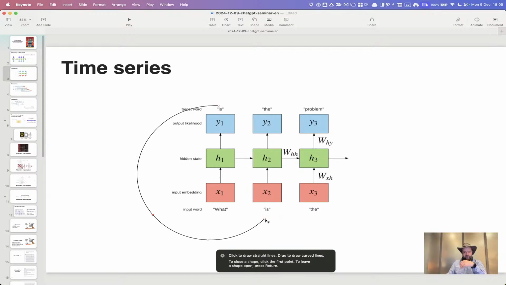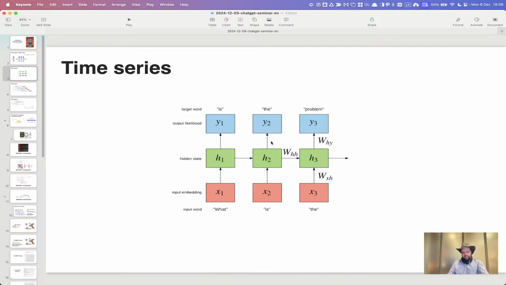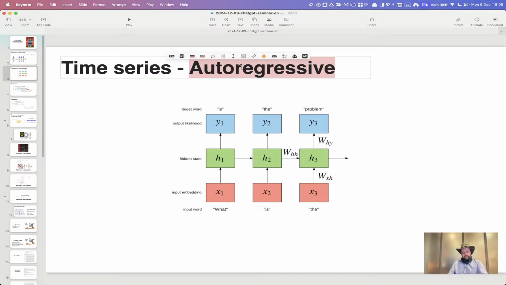So this one is going into here, right? And then the next predicted word is going into the next step, and so on. So it's an auto-regressive model, basically. In inference, when it's running in production, it is called an auto-regressive model, and the idea is that it is feeding on its own output.